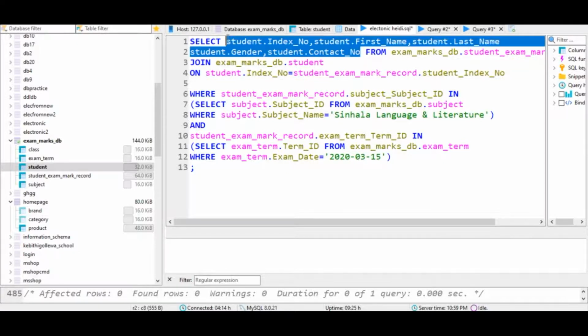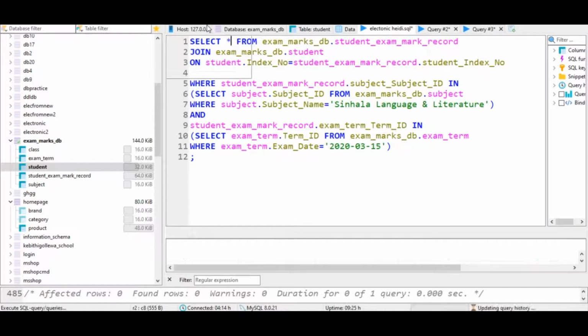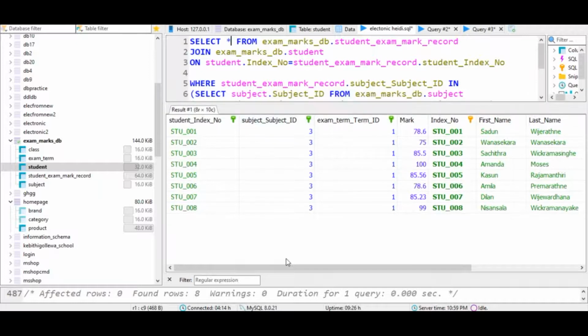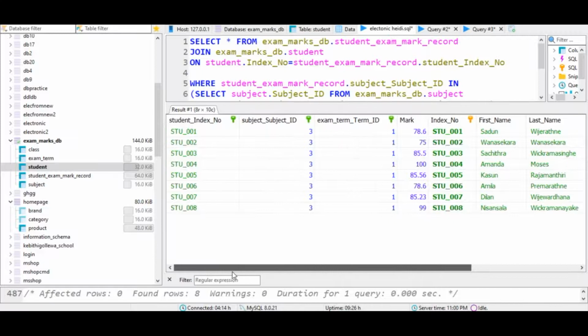Maybe let's put the all. Let's get the result. Let's get the entire column, and let's see what we get.